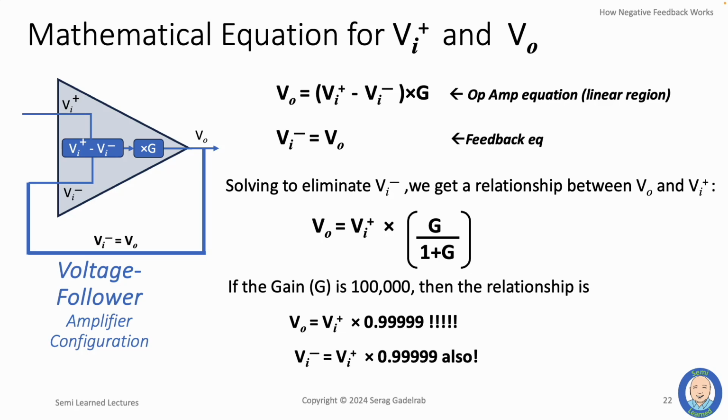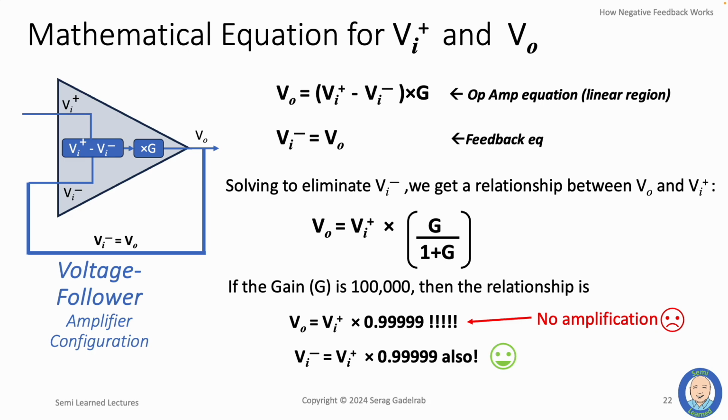to the input voltage. If you recall earlier in this video, we wanted to create on the negative input terminal a new version of the faint signal that is just a fraction smaller than the signal on the positive input terminal, so that we would not get any clipping on the amplifier output. And from this last equation, it seems that we have accomplished this goal on the negative input terminal through the use of negative feedback. But all this leaves us somewhat unsatisfied. For all the work that we did, we did not get any amplification of the input voltage. The output voltage will just closely follow the value of the input voltage. And that is why this configuration is called the voltage follower.